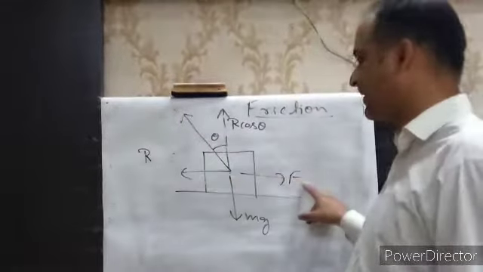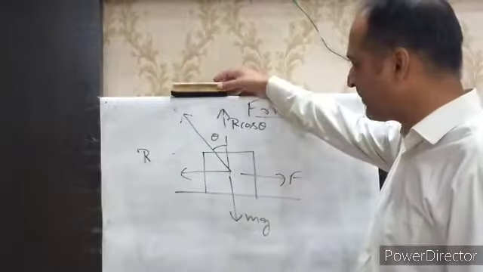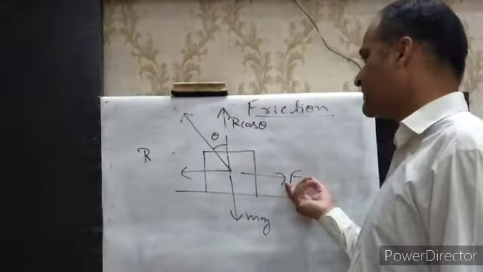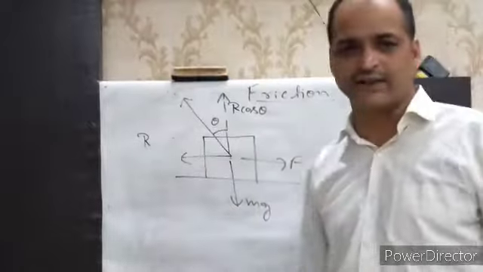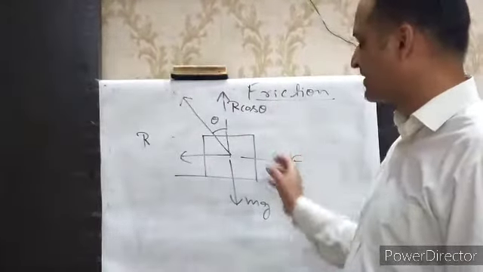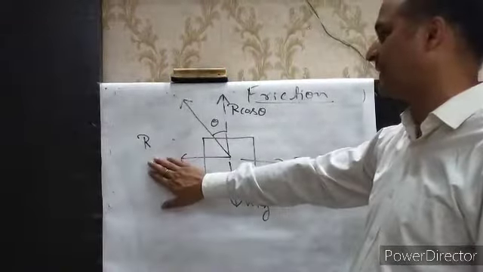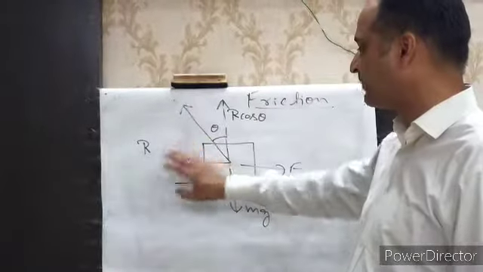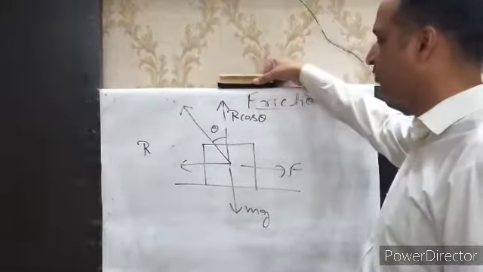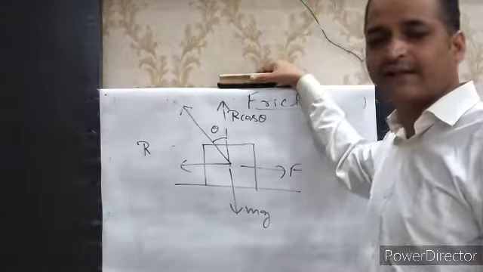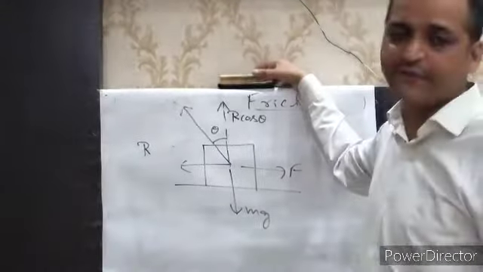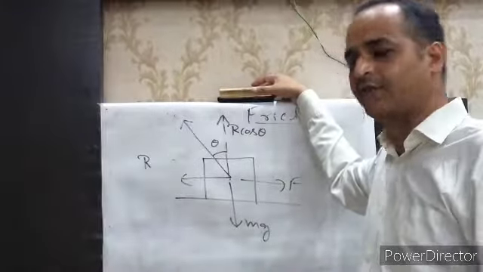R sin theta will become equal to F. Now if we increase this force further, then theta cannot be increased further. Then force F will become greater than r sin theta, meaning r. When F becomes greater than r, then the body will move. When the body is moving, there is still a friction force, and that friction is called kinetic friction.